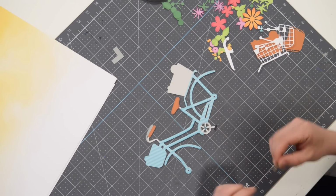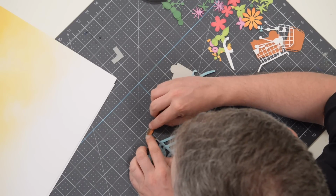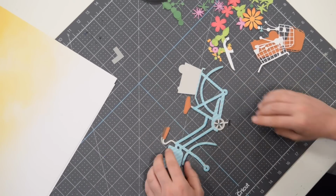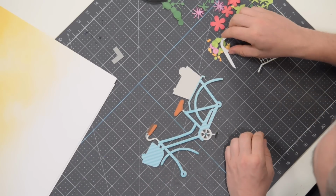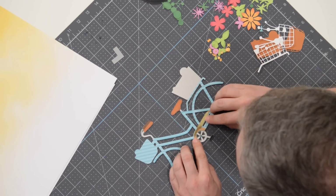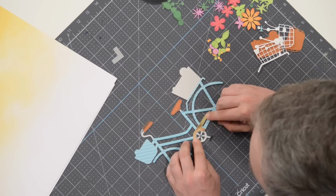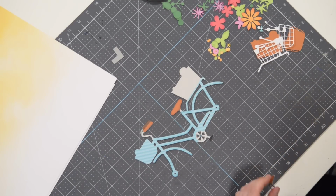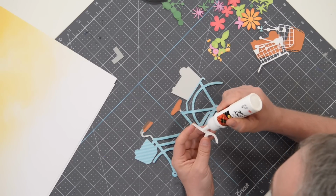Okay, and this is too dark of a brown, so I didn't even worry about inking it or anything. Just left it alone. Okay, there we go. Okay, next, you can put the little chain guard on here. This is a beautiful gold foil. Just want to match that up with the, what's it called? The shadow layer, sorry.